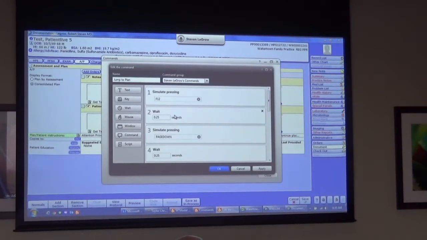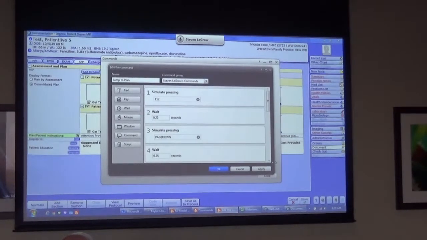Because you know how Meditech sometimes has that unexpected lag and that unexpected wait. If you give everything a quarter or a half a second, just to let Meditech catch up with you, because you're depending on a lot of different variables with the wireless and the communication back and forth from the server, a little wait time really helps things work.